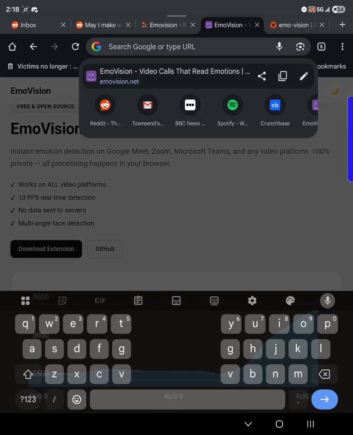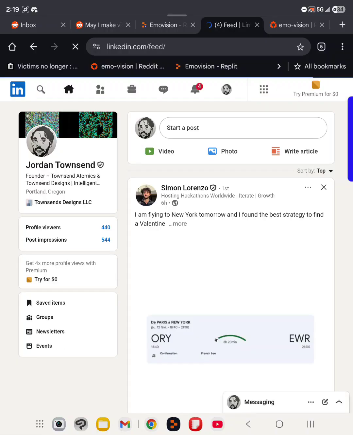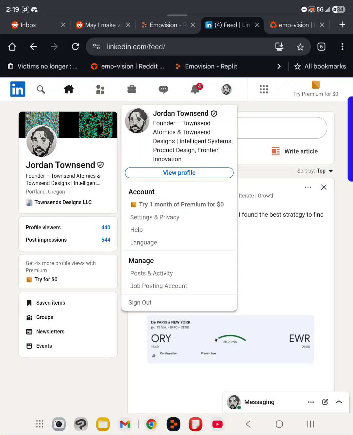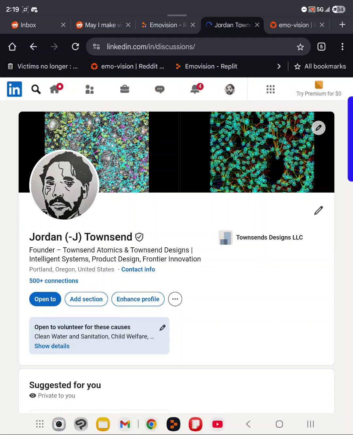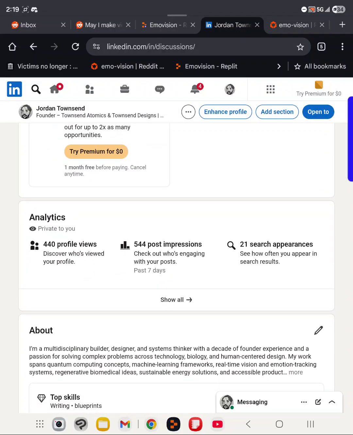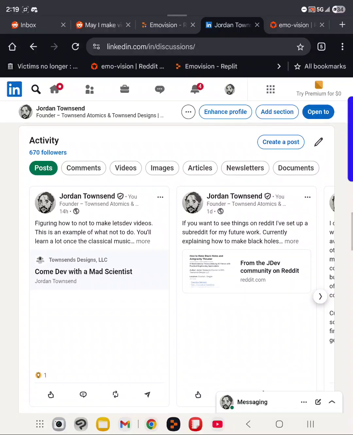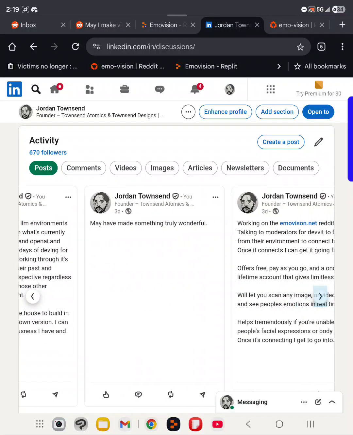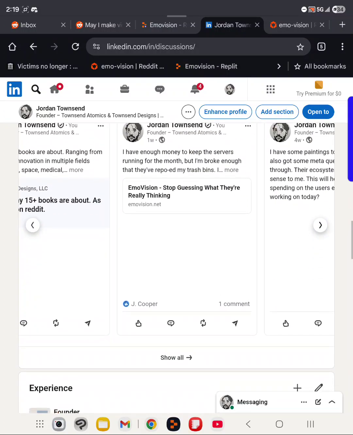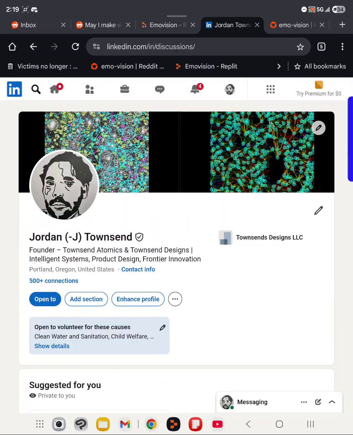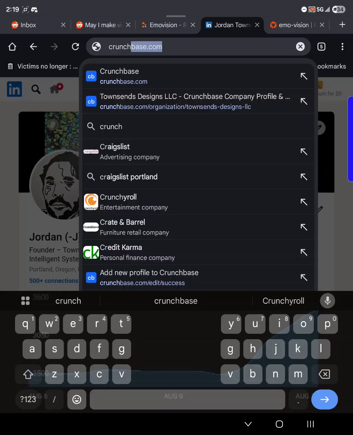My original design for the logo is in my feed somewhere. Let me find it. View profile. Where are we going here? Do I have a post history that I can go back? No, that's just feature bullshit. Here's the post history. Does it go all the way back? At a snail's pace. Okay. Can I search it? Can I search my name? I don't want to search my name. Oh, I know. I'll go to the Crunchbase because it has the list of all the articles.